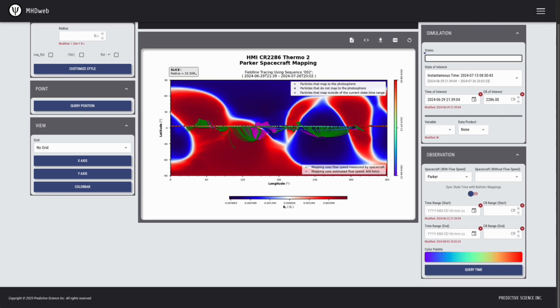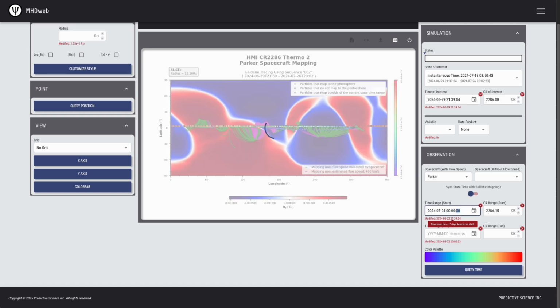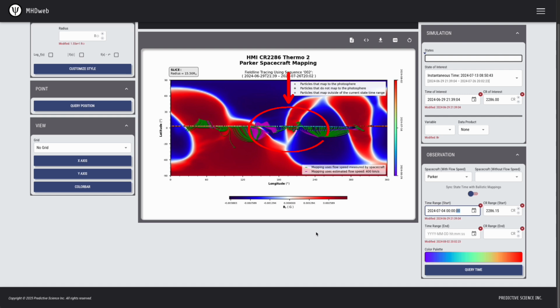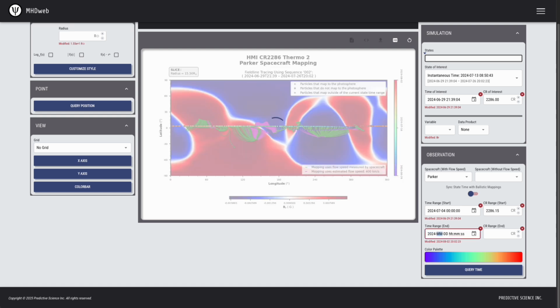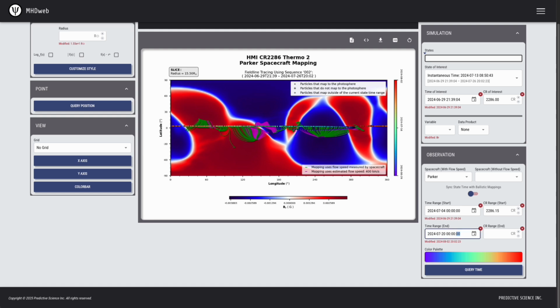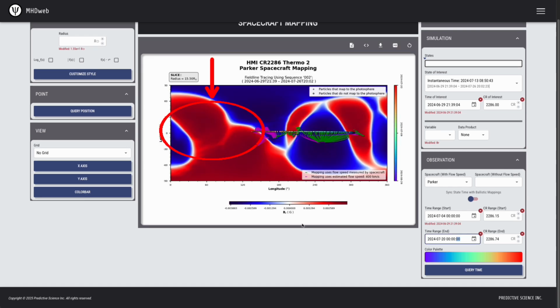However, if I wanted to, let's say, trim off the first part of this time range, in here I could input, for example, 2024, and we'll do start at, say, July 4th. And you will see that those positions that were ballistically mapped here have now been trimmed off from this time range. And similarly, I can do this on the other end of the time range, and let's say we'll put in 2024, 720. Now you see it has drastically reduced the number of positions by trimming off everything after here.